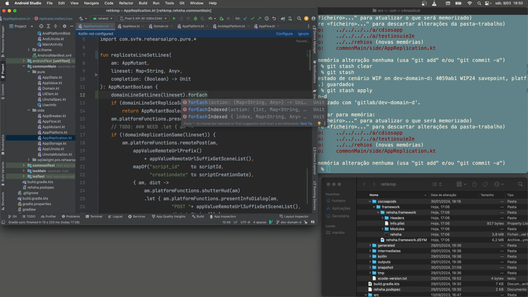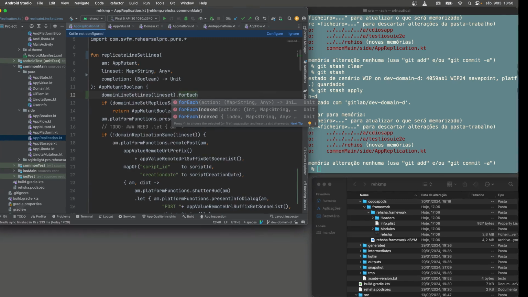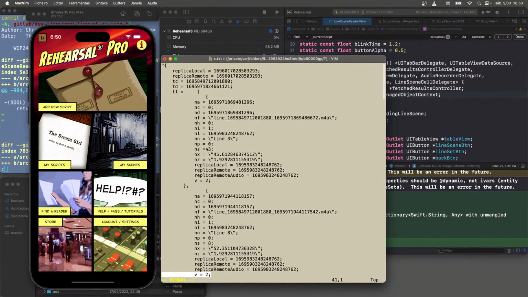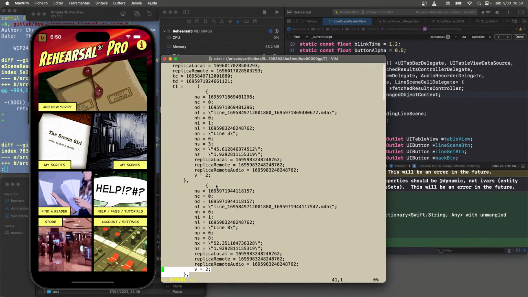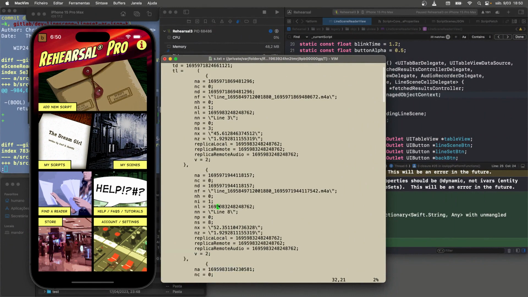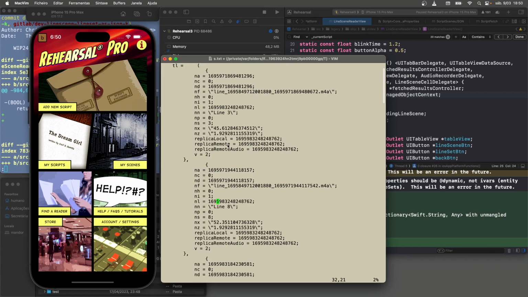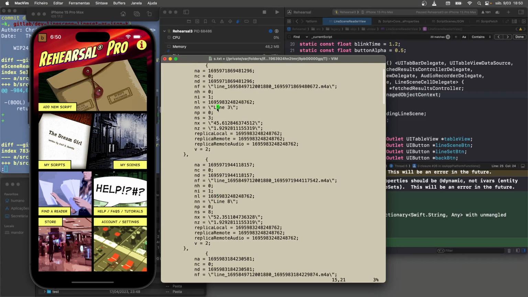For each, indexed. Do I care about an index? Is there an index in here? I don't think there's a name, and there's dates. How does it identify itself?